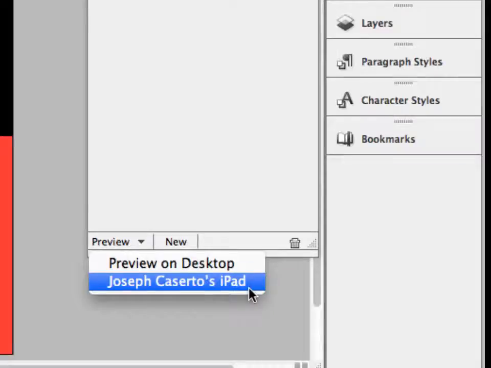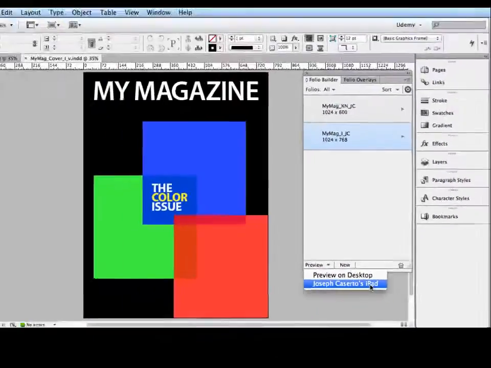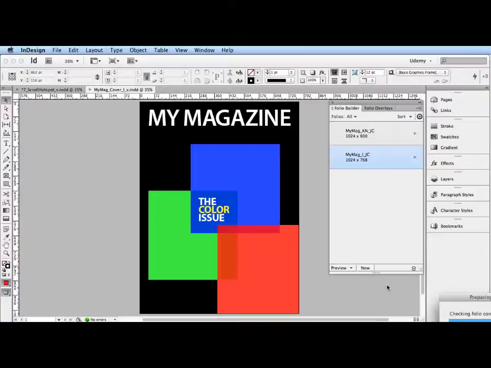So I've used the cable and I've connected it into my computer. And I need to launch the Adobe Content Viewer app and have it open in the foreground. So in other words, when I look at my iPad, I should be seeing the Content Viewer. And when I do that, then when I click this, it will actually bring up my publication on my device. And of course, you can't see my screen, but you'll get the idea. And I highly recommend that you do this.